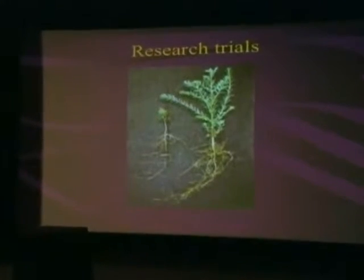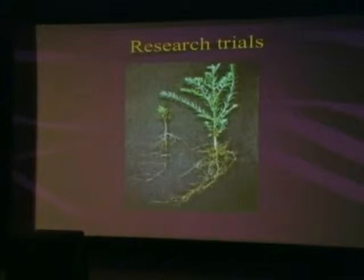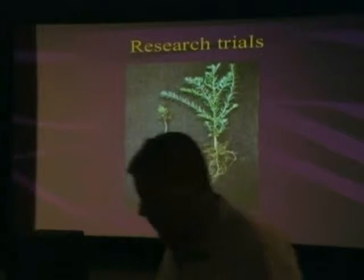Our company has about 14 university studies in the last 3 years. There's literally 70,000 studies on mycorrhizae now. So if you have a particular plant that is a troublesome plant, there's generally lots of research on that. And we keep a database at our office of all of the research activities. There's a lot known. If you have questions, we have a website you can go to and ask questions, and we can usually find some of the research for you. There really is a lot of research out there for all kinds of different things.